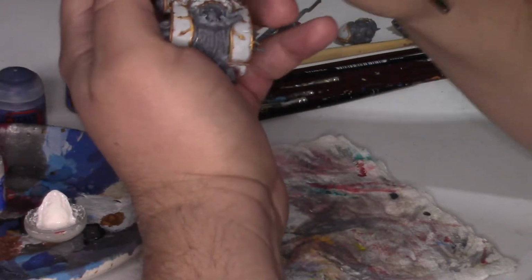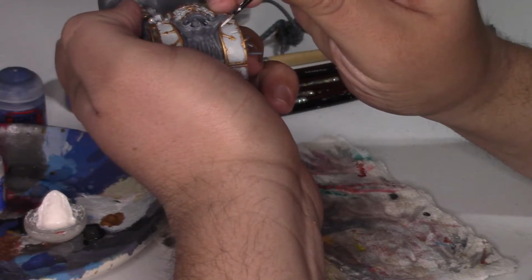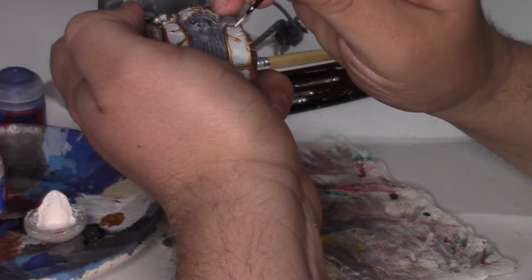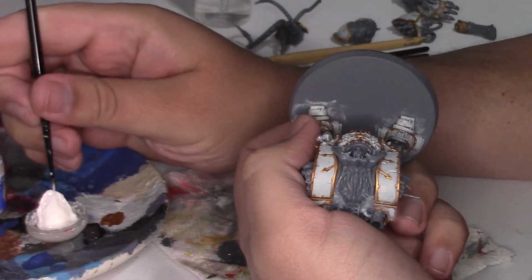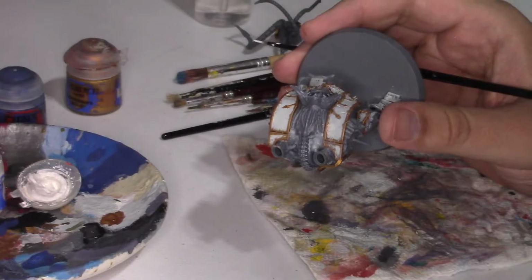So we're just going to go through, put these highlights in. I'm not sure if you can see that. I'm trying to watch the camera here to see where we're at. Maybe zoom in a little bit.